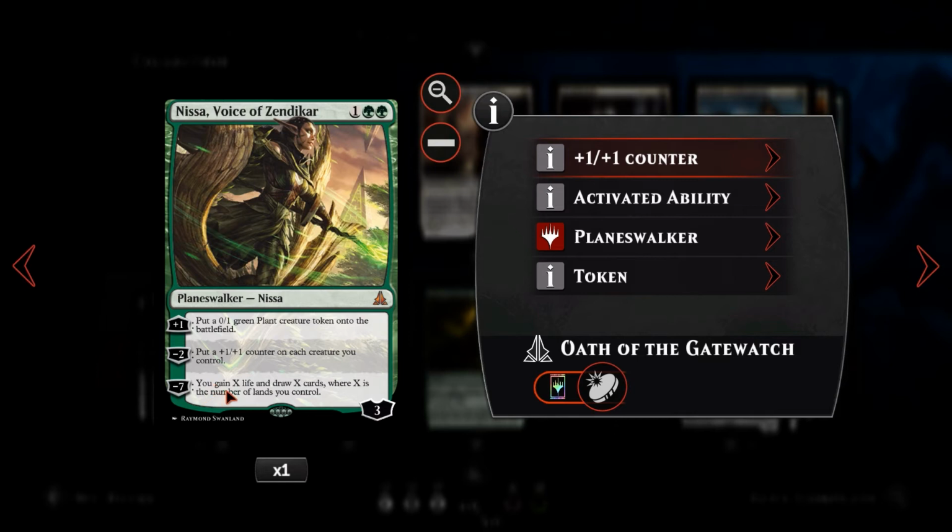-7, you gain X life and draw X cards, where X is the number of lands you control. Speaks for itself most of all. If you get it on curve and you're plussing the entire time, by the time she ultimates, it's gain 7 life, draw 7 cards, where X is the number of lands. So you can refill your hand with this ultimate, which is really good. That's probably a game ender in itself, because the sheer amount of card advantage isn't something most decks can deal with.